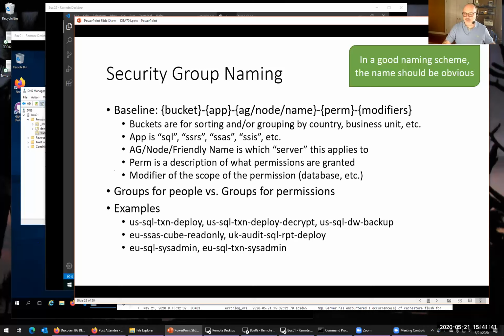You ever? I've written a little routine I call my group crawler, and it'll take a group, list all the members, and if there's any groups within a group, it'll list those members. I think I only go 2 iterations deep. But you know what I mean? You may wonder, how the heck is that person getting into this database? It must be in a group. You don't see them, but yet there's a nested group. Have you ever had any good script to crawl the AD for a particular person?